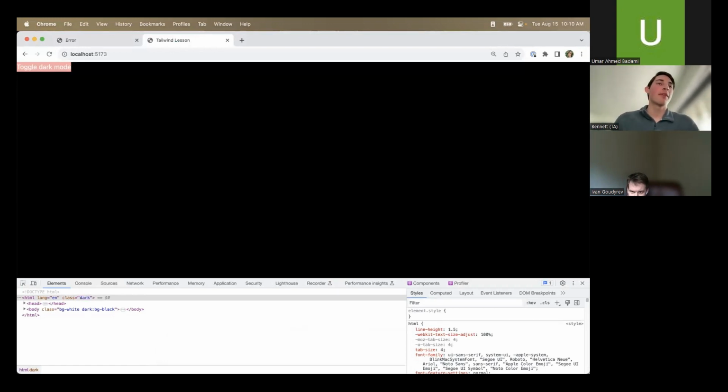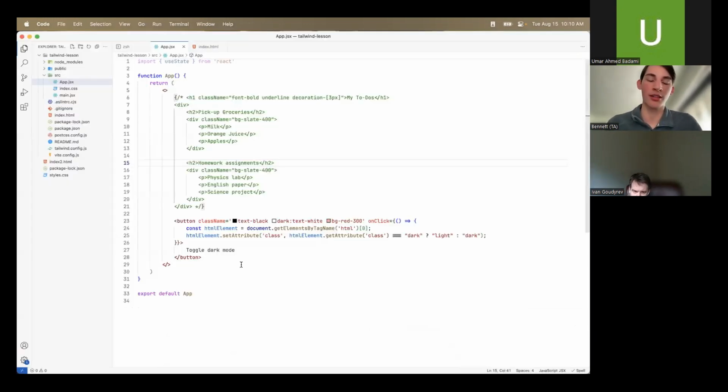So the final thing I want to talk about here, and we're almost done, as I know we're at the hour, is how does Tailwind pair with React? We've been doing everything inside of app, but if I wanted this styling for specific elements on my page, then React components pair really well with Tailwind classes.